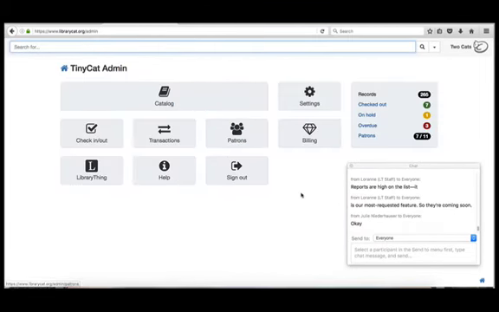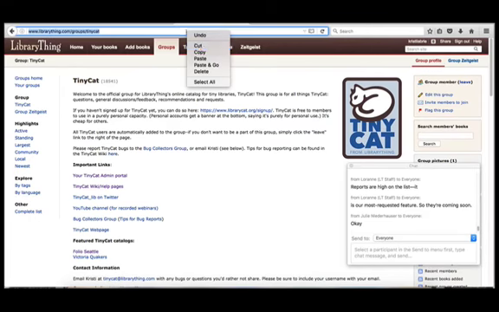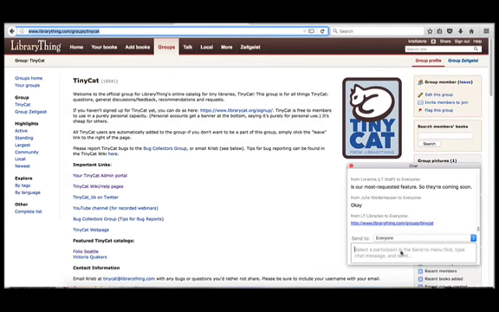So I think that's the basic back end of TinyCat. We've pretty much got everything here. If you have questions about anything that I've gone over, let me know. Again, I will give a follow-up email with all important links that you might need. I also list them at the top of our TinyCat discussion group here. Just all of the important links there that you can have on hand as you need them.